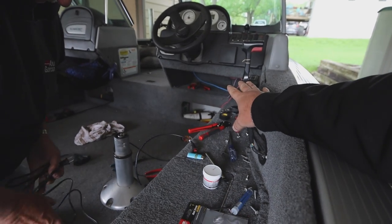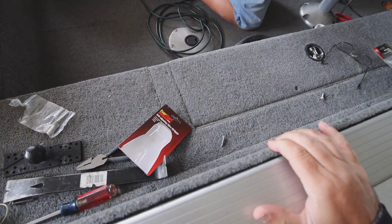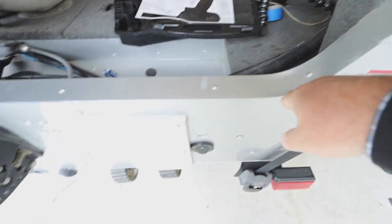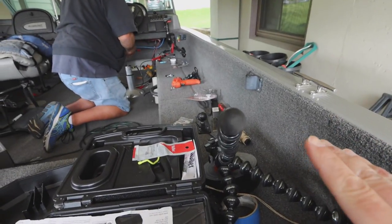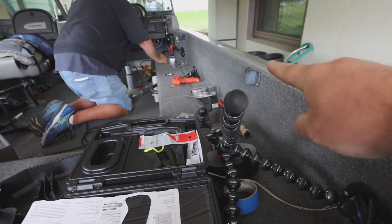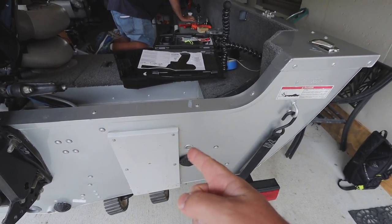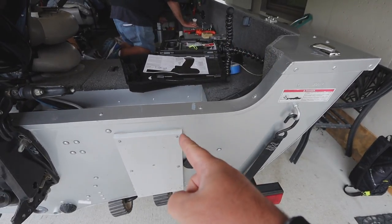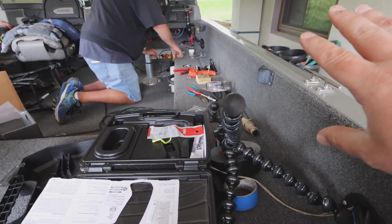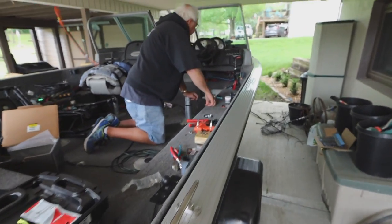So we got the wiring all buttoned up up here — power, ground. Now what we need to do is take the coaxial for the transducer. One good thing about this Illumicraft is everything is very accessible — we just unscrewed this whole side piece right here and we're going to be able to run it down along through here, out here, and screw to the back plate. But if you remember, and this is very important: before you take any wiring out, tie off to it so that you can run that rope out here as you pull your transducer wire out. That way when your string is out, you can tie off that string to the connecting cable to your transducer and pull it all the way back up.